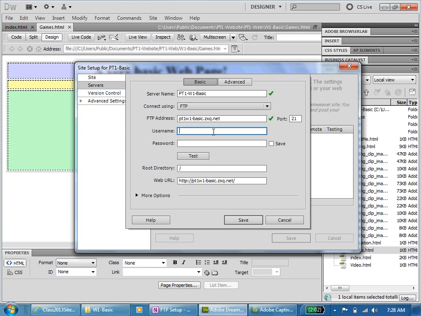Now I know that the username is very similar to that address, except that I can take out the HTTP, take out the .net, and change this dot to an underscore. The password I just need to look up on the other machine because I'm a little bit vague about it. Here we go.